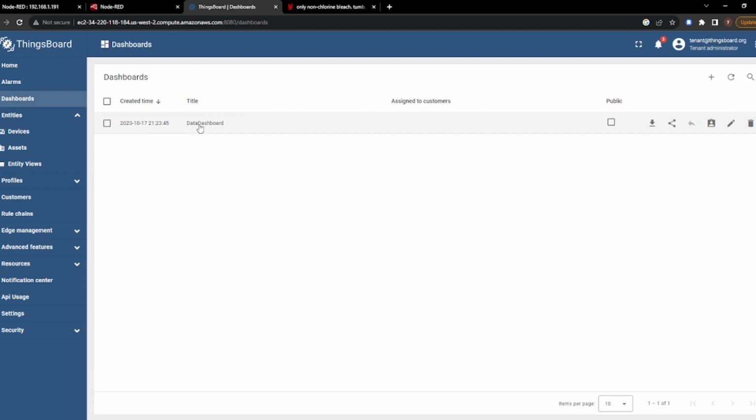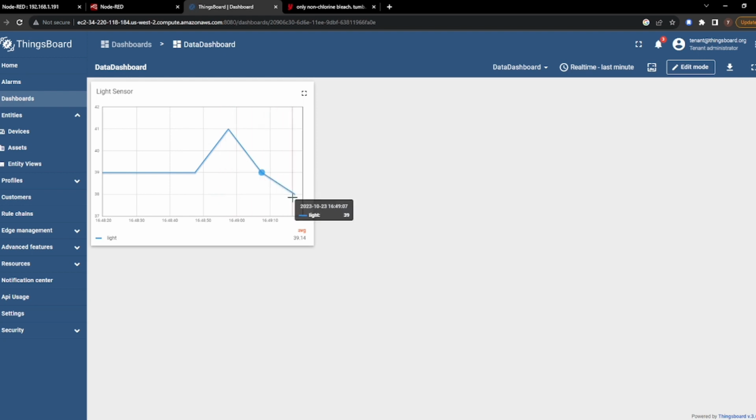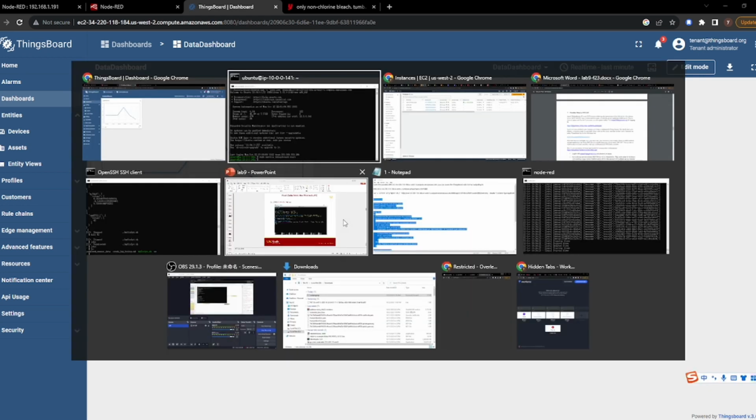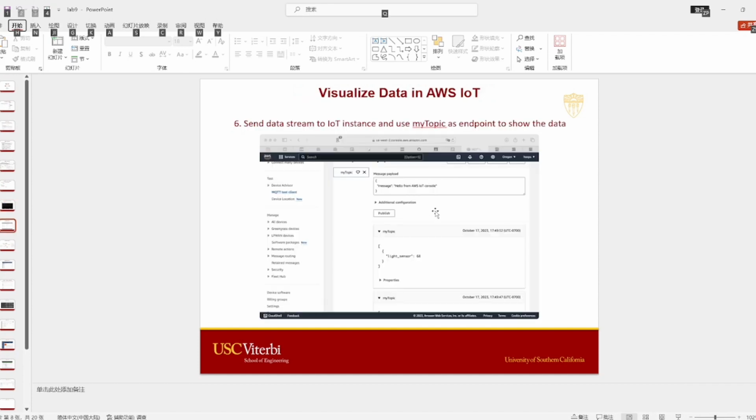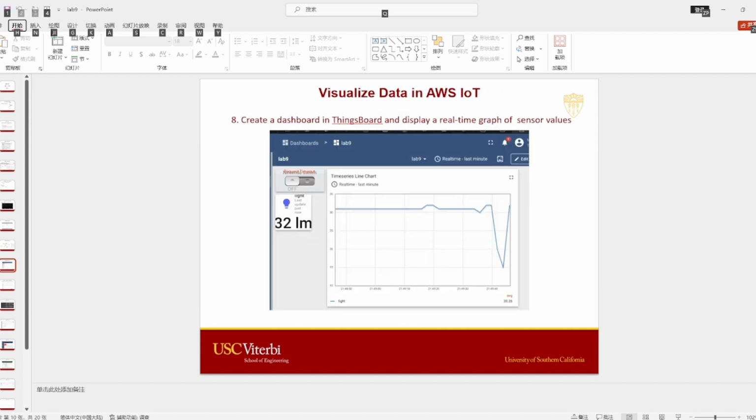Here we already created it, and we can see the light sensor, the data we just received, and it's dynamically updating. Visualize the data in AWS and on ThingsBoard.